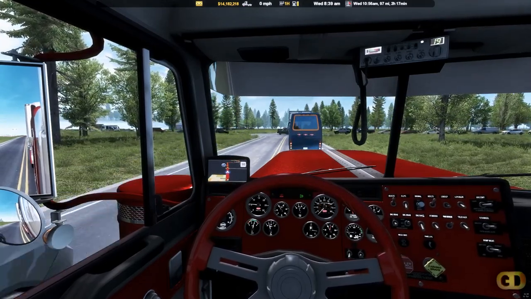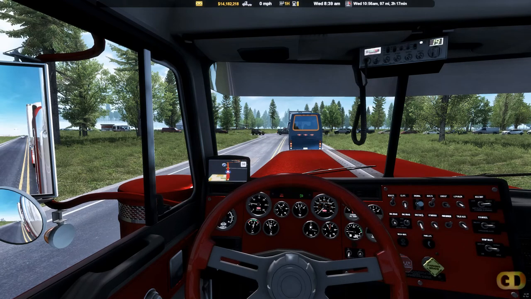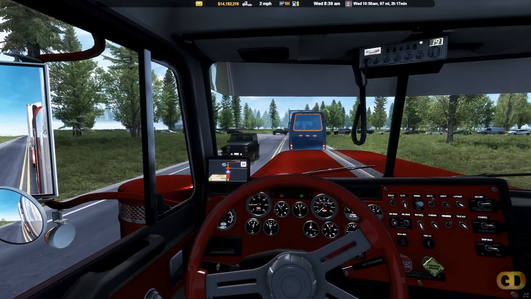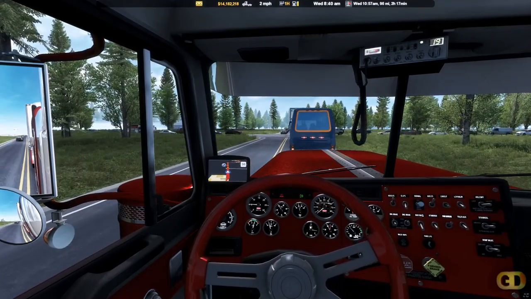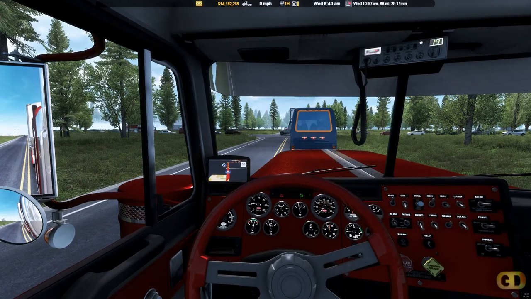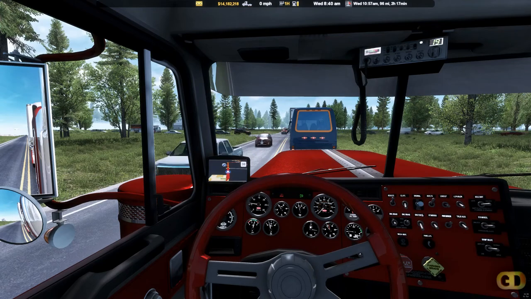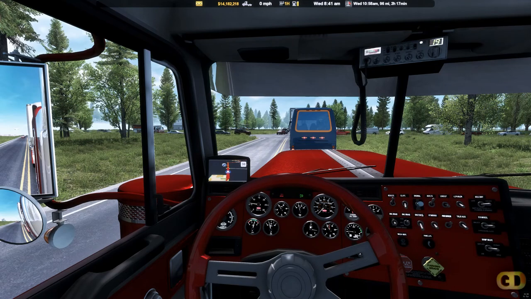We are driving a Peterbilt 379 with the Project 3XX 379 Extended Hood. Name of the mod's Project 3XX. Could be found on your popular ATS mod sites, such as atsmods.lt.